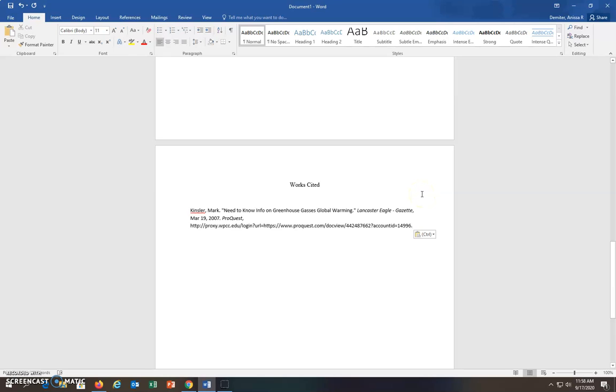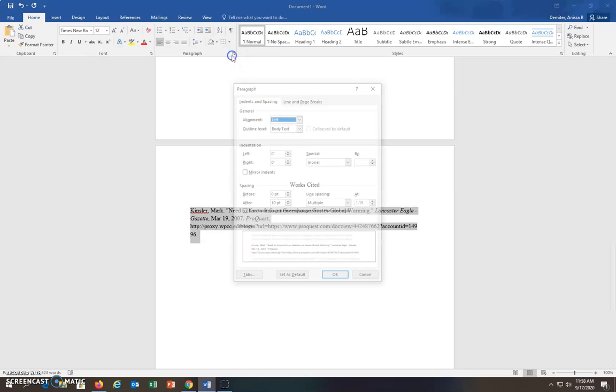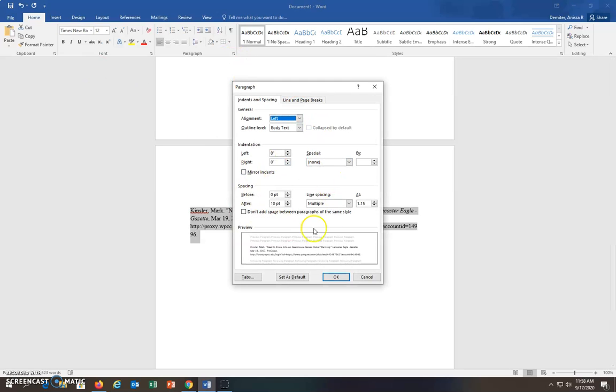Okay. Now it's going to paste, but it's not going to paste in 12 font, Times New Roman. So you're going to have to change it. So I'm going to highlight it. I'm going to go up here and make it 12. I'm going to make it Times New Roman. And then I need to double space it because it's not double spaced. So when you pull up line spacing, you want to click on here, go to double, and this number right here has to be 0.